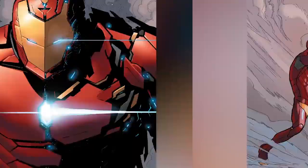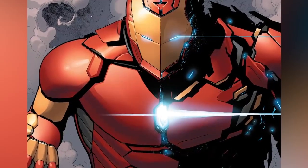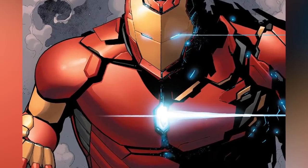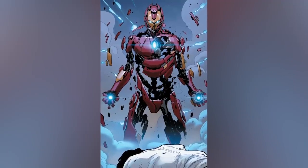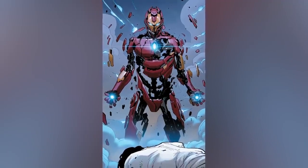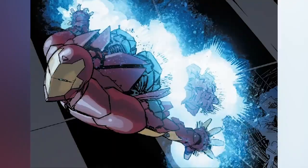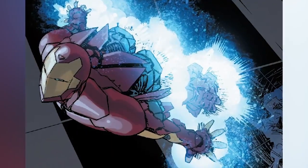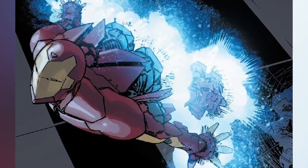It can work autonomously if the pilot is injured, and most impressively, this suit can change shape at a moment's notice into anything from a sword to a complete shift into a Hulkbuster-like suit. It's also immune to a number of attacks, namely sonic attacks and EMPs, and can take a serious beating from the likes of Captain Marvel and so many more. There has also been another character in the Marvel Universe who actually donned this specific suit for a bit, but you know what, I'll let you find out who it was for yourself.